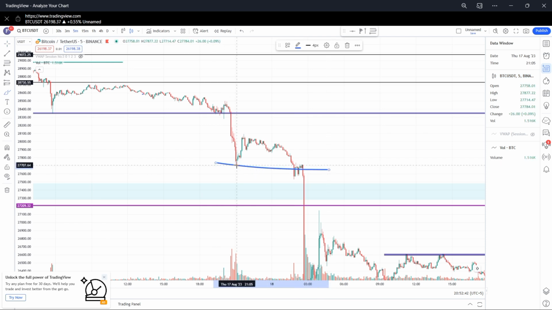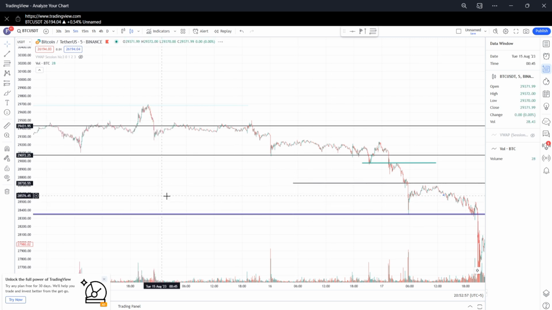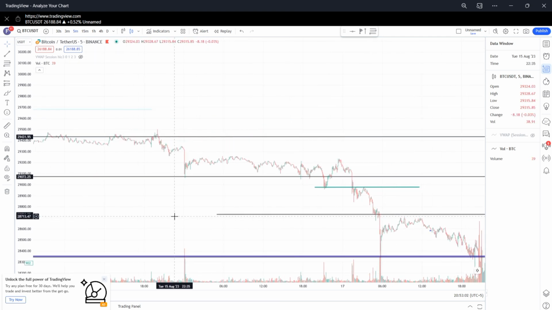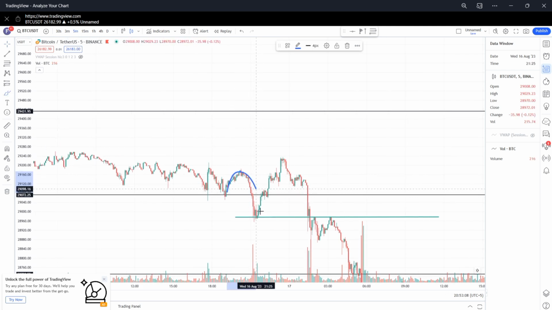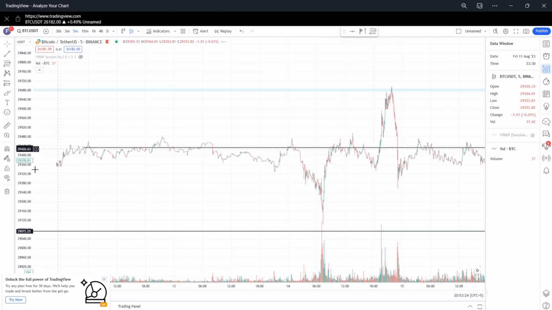You see we have a support over here, round formation, we crash through it. We have a little bit of bounce, but that's not really the best trade over here. I could show you literally thousands of examples of these round formations breaking down 90% of the time. You see over here we have a perfect roundish formation breaking down. We also have a roundish formation over here, but we formed a swing failure over here. Whenever it's a rounder formation, it's extra risky. You can backtest this throughout your charts, on every chart.